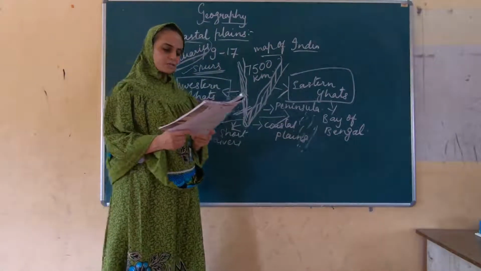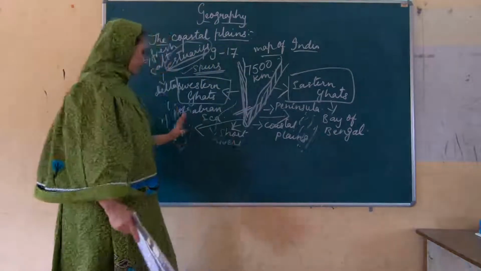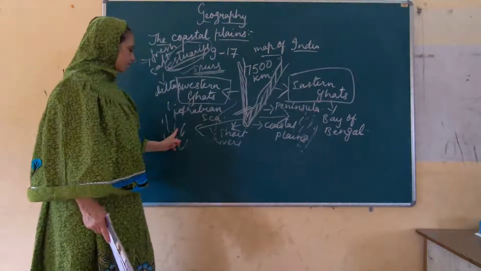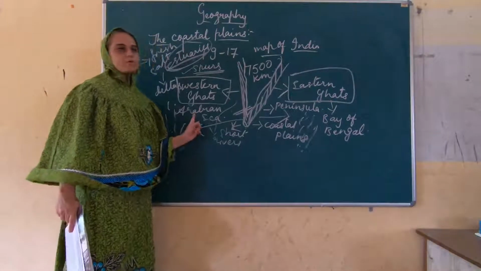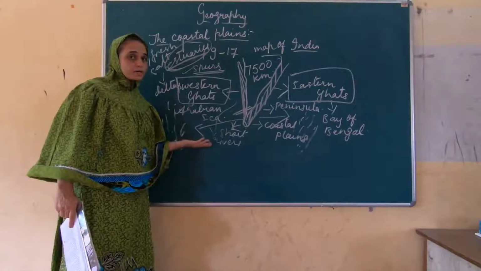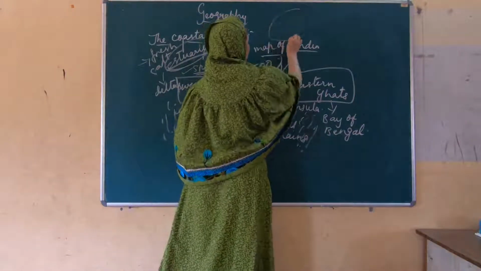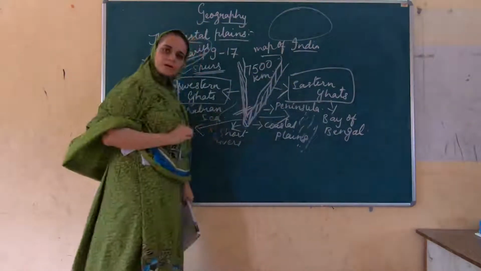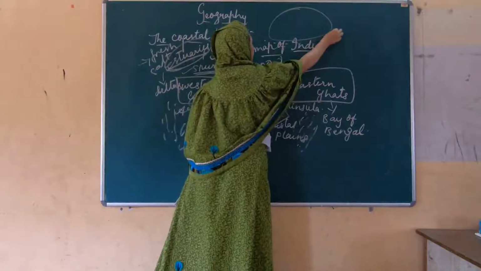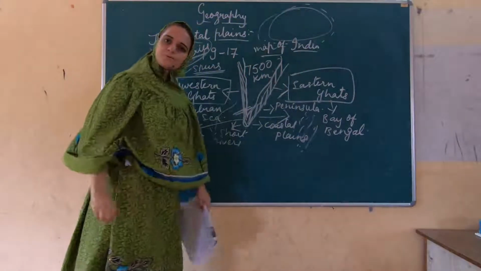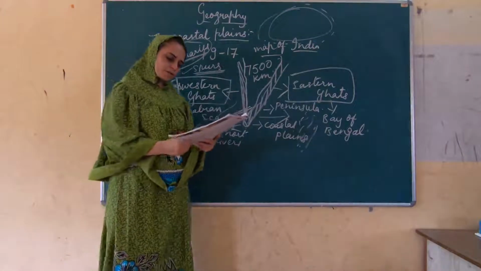Most of the islands in Lakshadweep are atoll islands. Now children, the Lakshadweep islands which are formed in the Arabian Sea are called atoll islands. So what are atoll islands? Now let's see. The atoll islands are ring-shaped islands, and along their borders lagoons are formed. So these are called atoll islands.